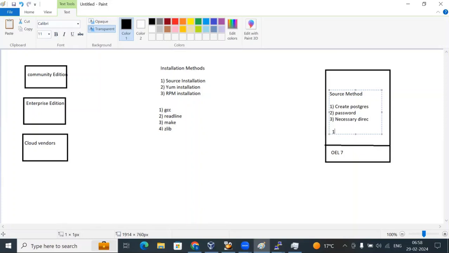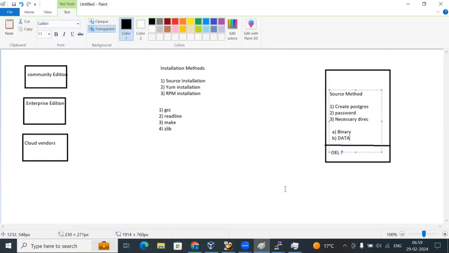The first directory which we need is the binary location. So the binary location is your software location. Okay, and the second directory we need is data directory. So what is a data directory? All your data files, control file, all your configuration files, all your wall files will reside under the data directory. Okay, you need to create these two directories. Okay, binary directory is your Postgres software location, and your data directory is where all your data files, control files, wall files, configuration files reside.